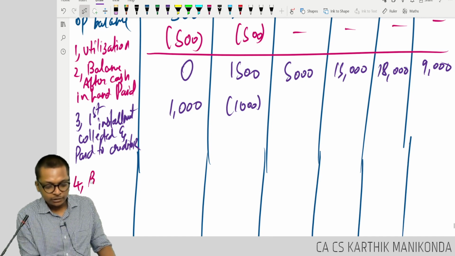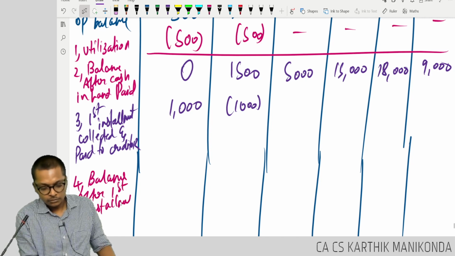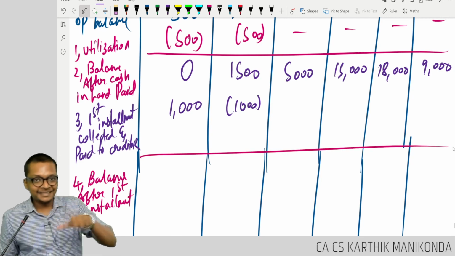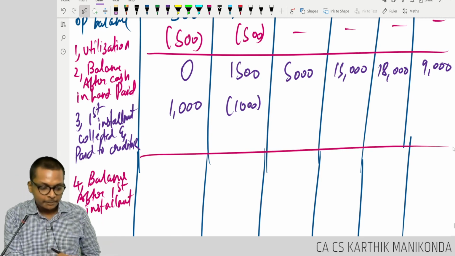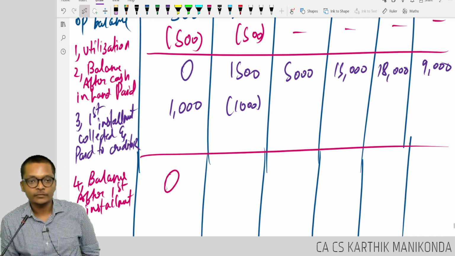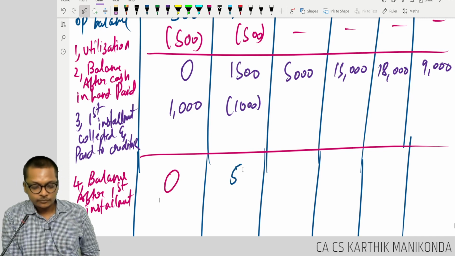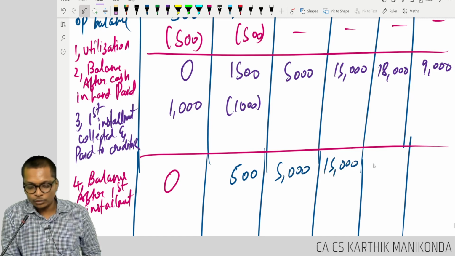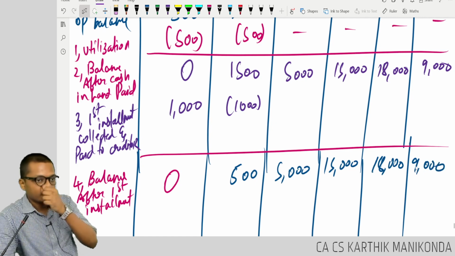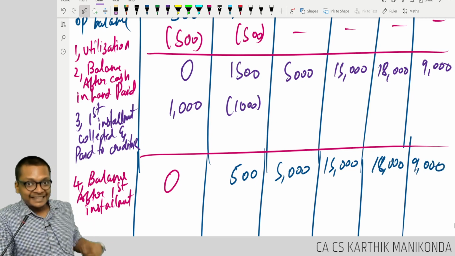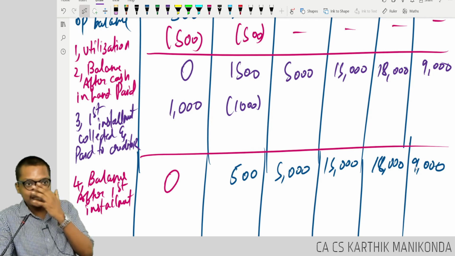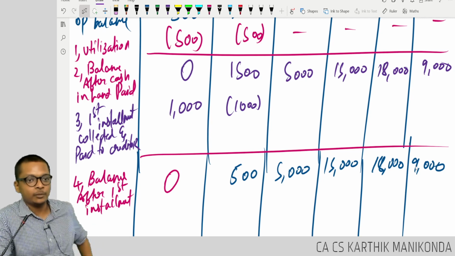Very good, super. Balance after? Excellent. Balance after first installment. Again draw one line. Like this, every installment I should do. Balance after first installment: cash became 0. Creditors is 500. Remaining items I copy paste because I am yet to go there. Following, guys? It's lengthy and easy, but you should not make small mistakes. Here and there small mistakes happen.